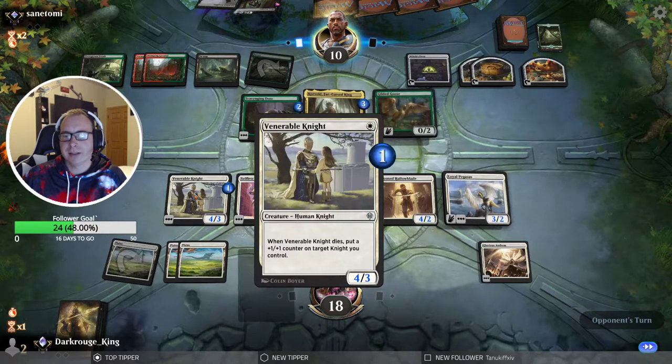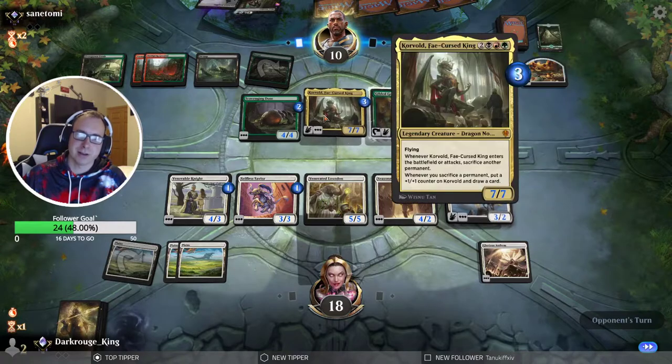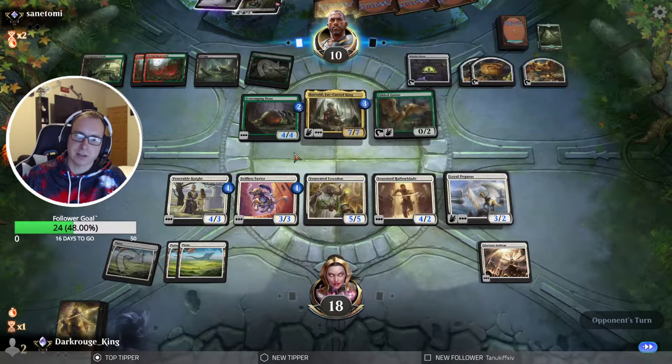Come on, I'm playing some 1-mana 2-1s. I'm playing some Savannah Lions over here. Stop playing your mythic rare that draws cards.